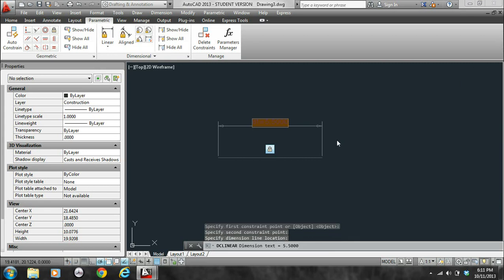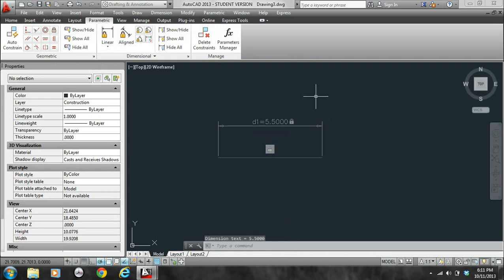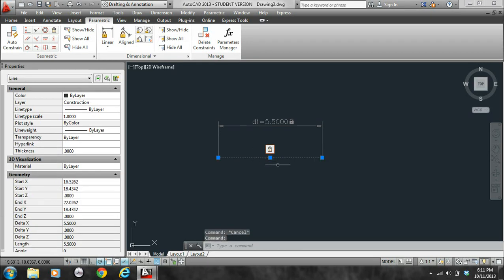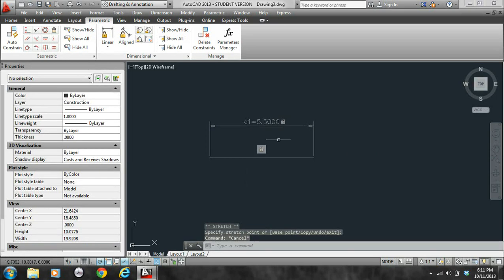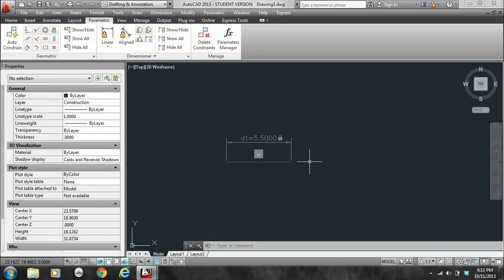Now at this point I can rename the dimension if I want, but I don't want to. I'll just click out here in space, and you can see that the dimension is now applied to the line. So if I click on this line now and try to change the length, you can see that it moves the line, but it doesn't change the length, and it stays horizontal. That's all I really care about. So that's our first step, and it'll become more clear why we're doing this as we go along.